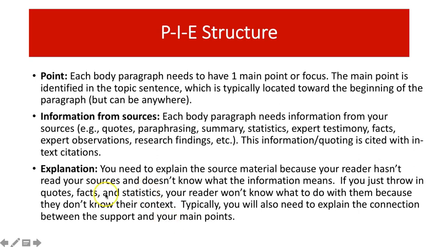And the last one here, explanation. You need to explain the source material because your reader hasn't read your sources. They don't know what information is in those sources, what those sources are about. Until you cite them, they don't know even what sources you've referred to. So they certainly don't know what that information means without some additional context and explanation from you.